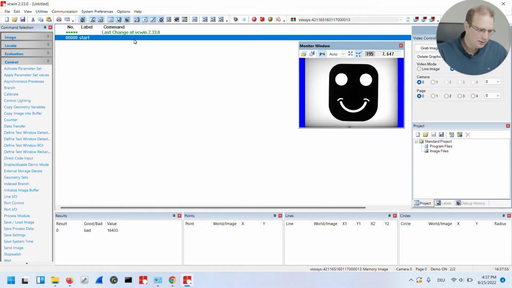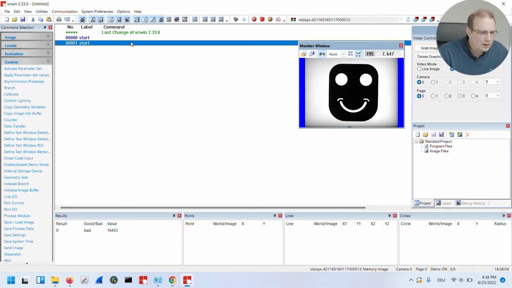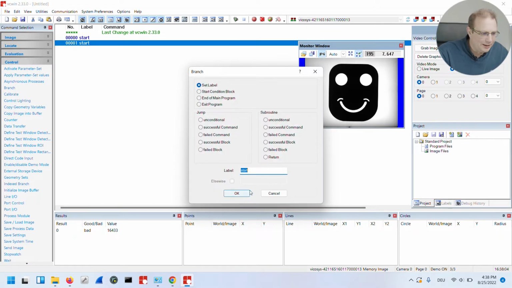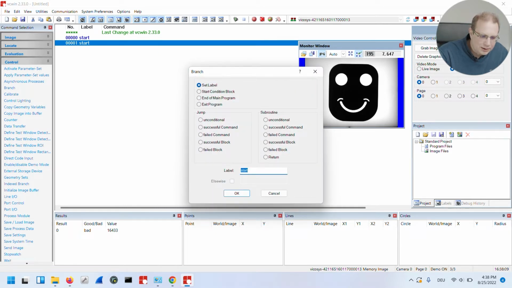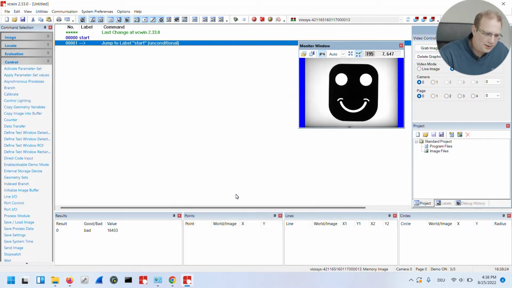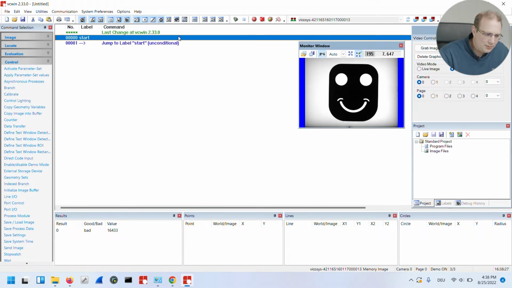In VCWin, it is possible to just copy and paste, like most Windows programs, with Control-C and Control-V, to have just a copy of this label. The start is already inserted here because I copied it. And now I can select the jump condition and make an unconditional jump to the label start. So you can see we have now made in this small program just an empty loop from start to itself. So that's our main loop.